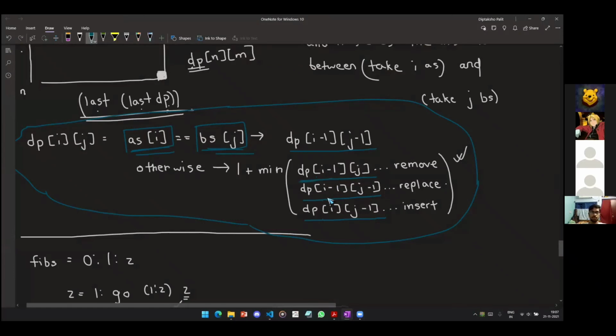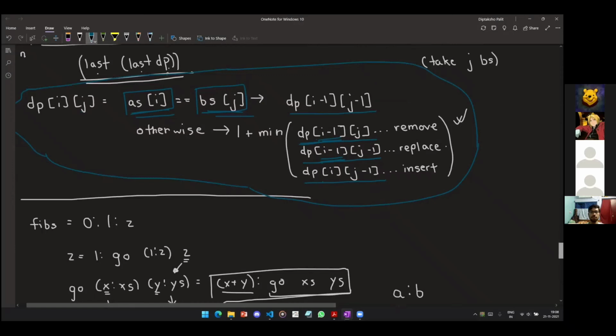I am never going beyond the previous row, right? That makes sense.